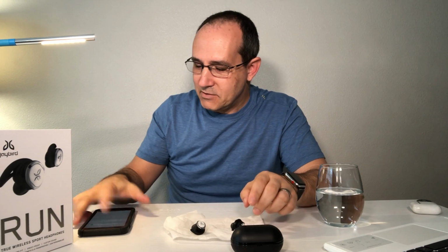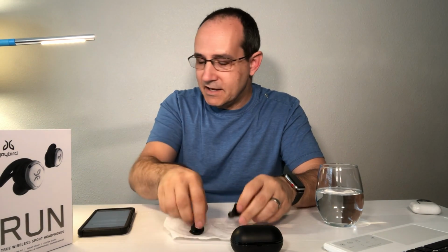So I'm going to select Jaybird Run again, and it says connected. I'm playing music. I had to reconnect, but they're playing music, so once I reconnect it again with a different setting, they seem to work. So I have 2 Jaybird Runs, and they're working, except they don't stay in your ear when wet.